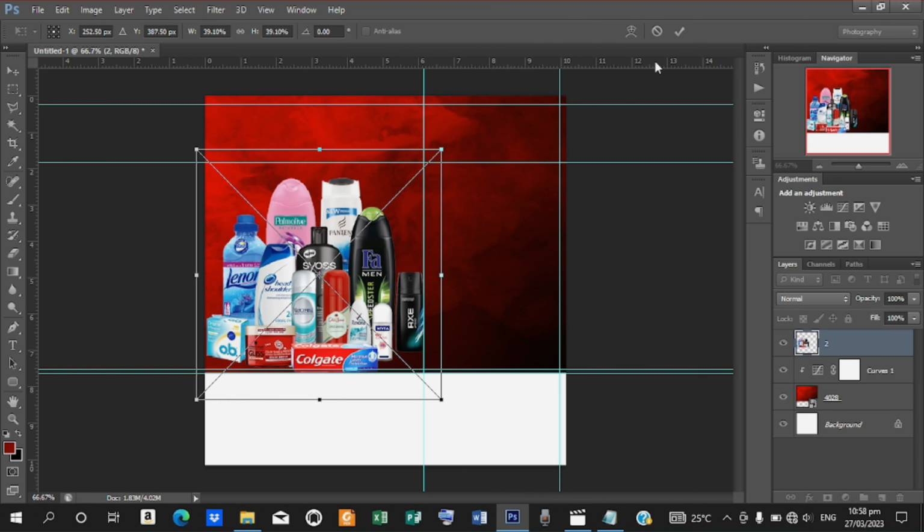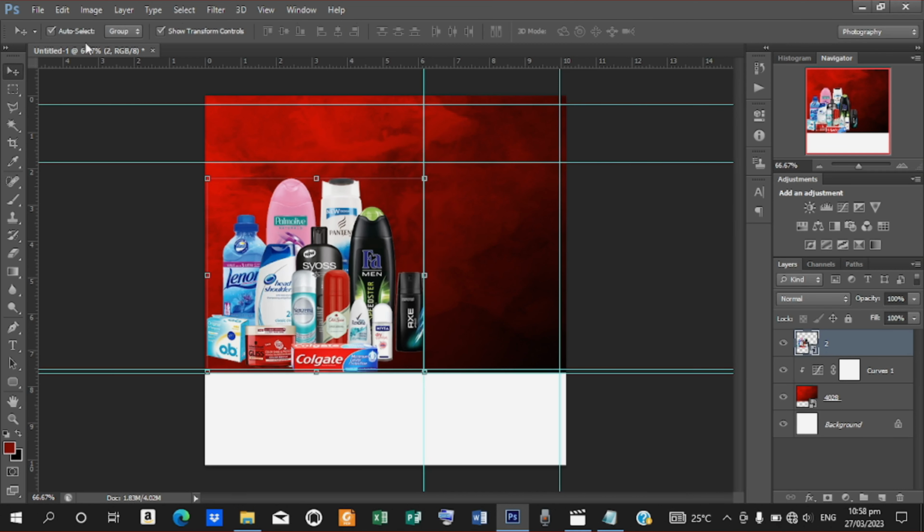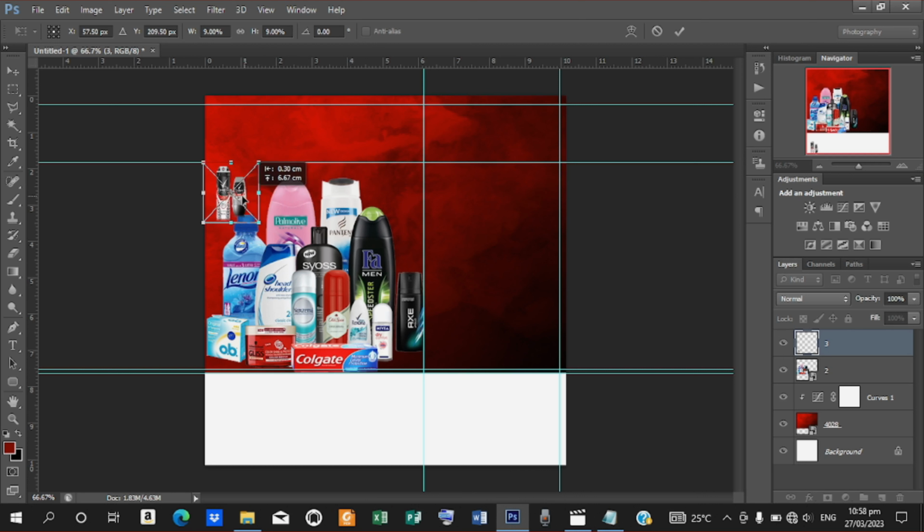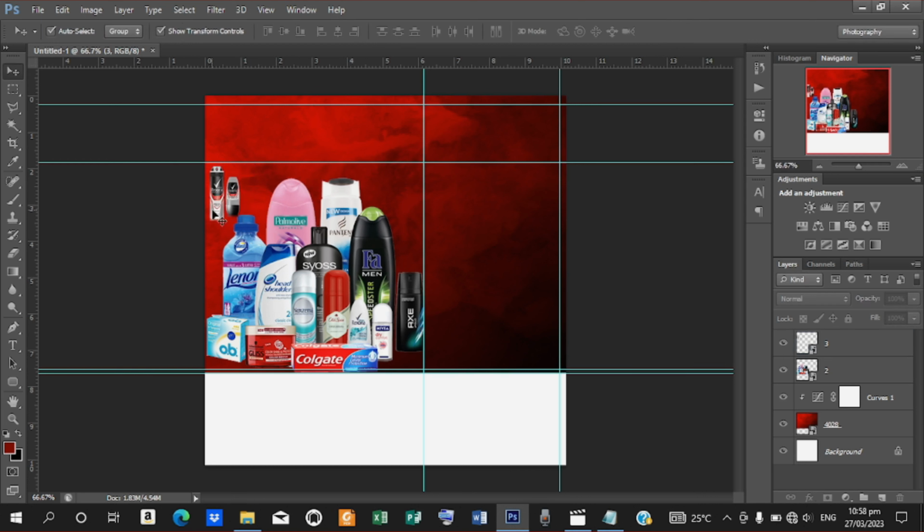Okay, something like this. Now the next thing I'll do is bring the next image, something like this. Bring this one, reduce the size again, hold the Shift key on your keyboard and drag it to reduce the size, and bring it to the top over here, put it at the top, then hit the commit button.